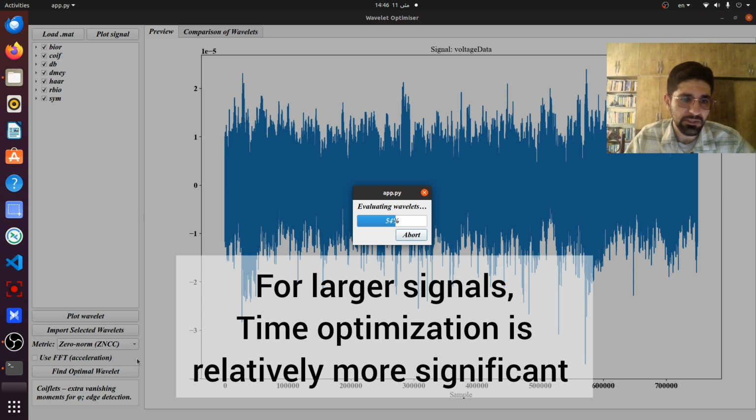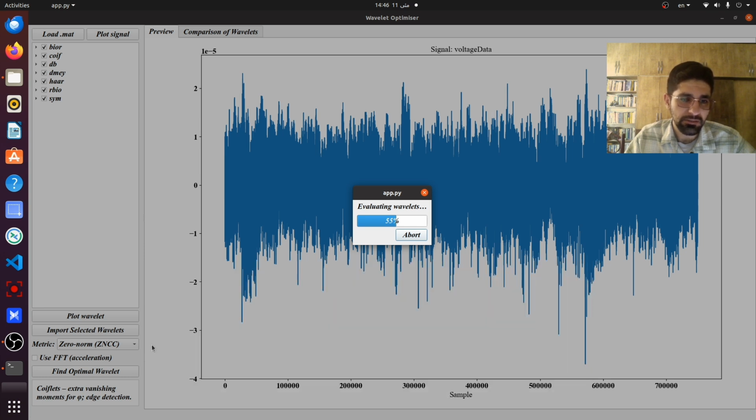The first one is raw metric, which calculates the raw correlation based on the cross correlation output that you derive from the time domain or the frequency domain. It doesn't manipulate the power of the signal or the baseline of the signal.